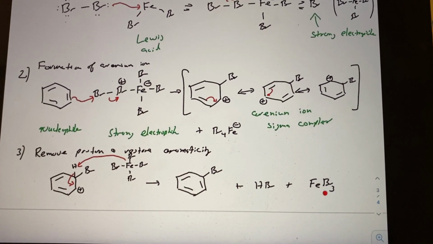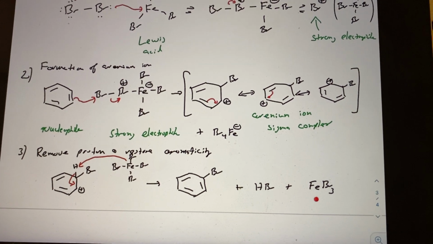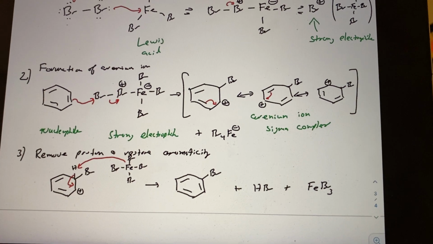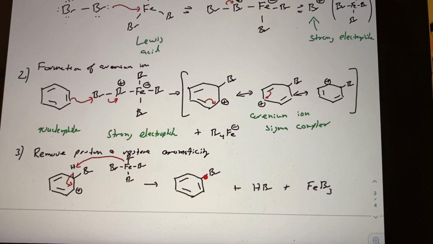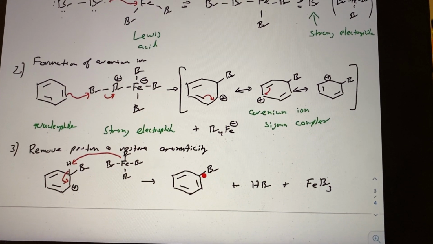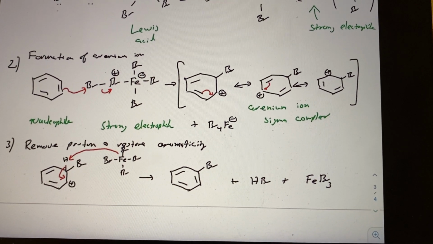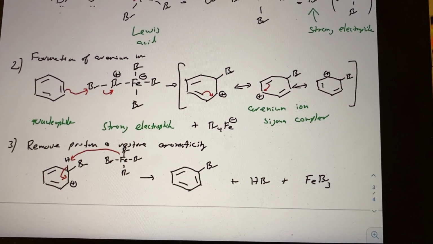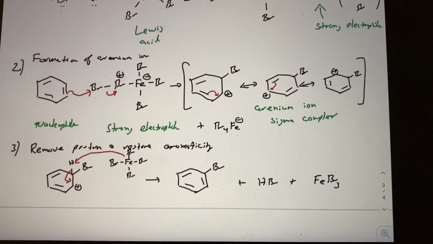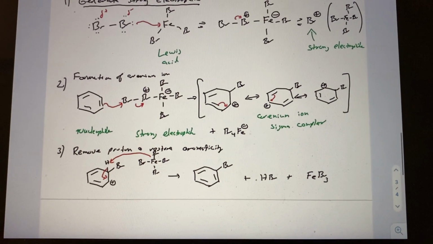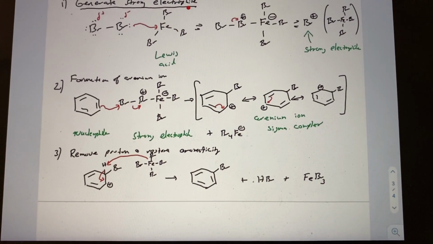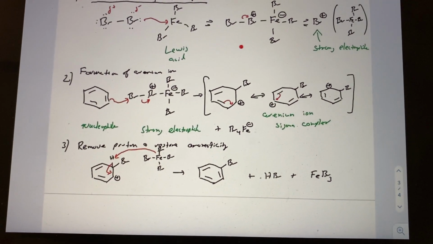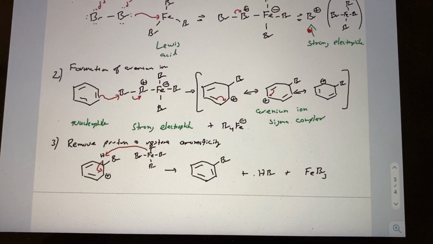So this Lewis acid is actually acting catalytically. We reform it in the end, formed HBr. And notice now what we've done is we substituted, which was a hydrogen here originally, with a bromine. So this will be a common mechanism that we're going to see for this electrophilic aromatic substitution. We'll form different, I'll make it a little bit smaller so we can see everything here. We're going to form different strong electrophiles, a few different electrophiles. The mechanism of that step will be different, but the goal is the same, to form a strong electrophile.